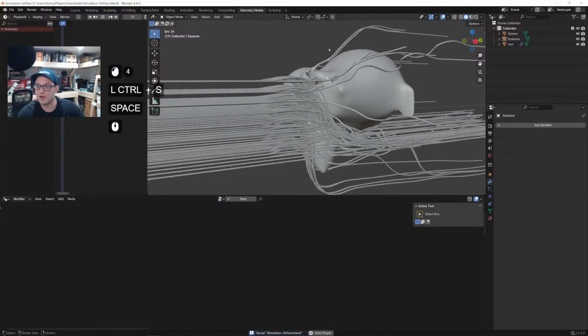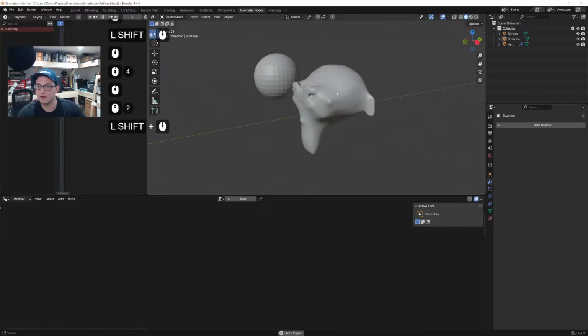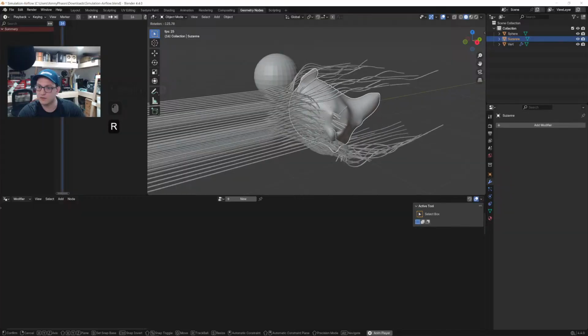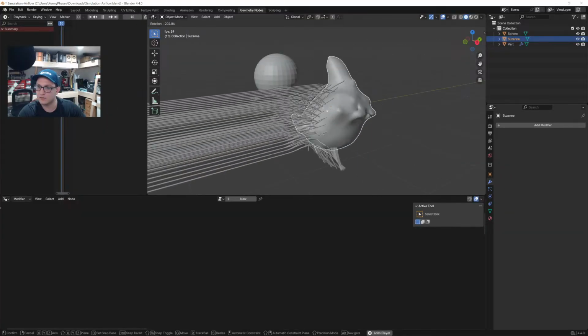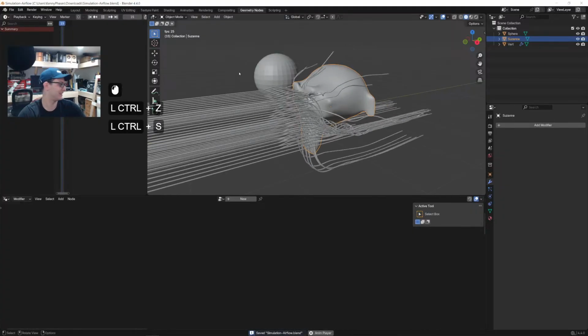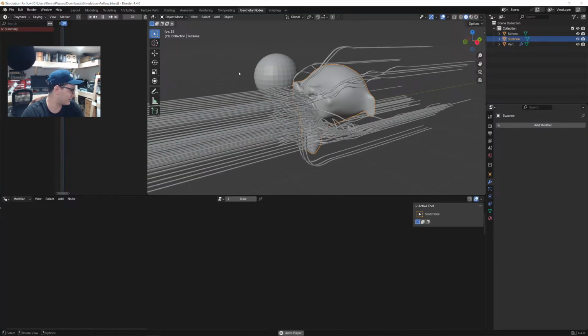This is much better. Much, much better. How awesome is that? And let's try to rotate Suzanne as the simulation is happening. So awesome.